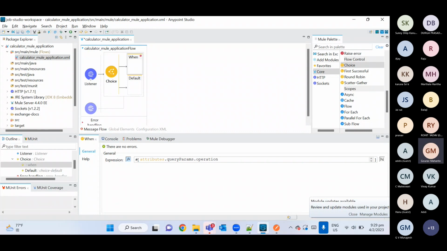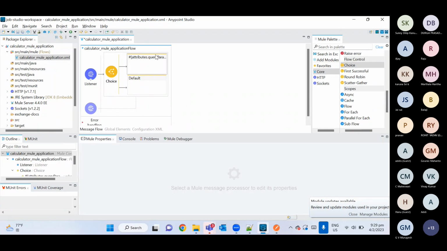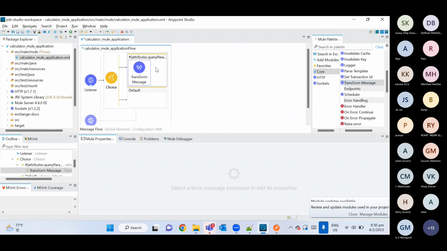If this value equals, double equals means we are comparing the value, equals to addition. So here I created one condition to check whether the operation value is addition or not. If this value is addition, then what will we do? We will take this transform message. We will put it here.